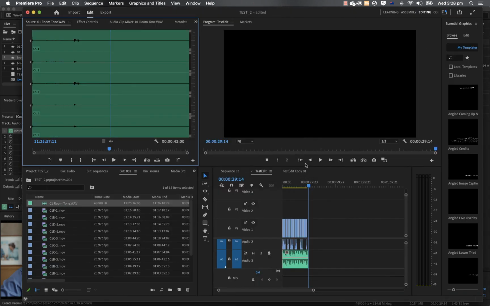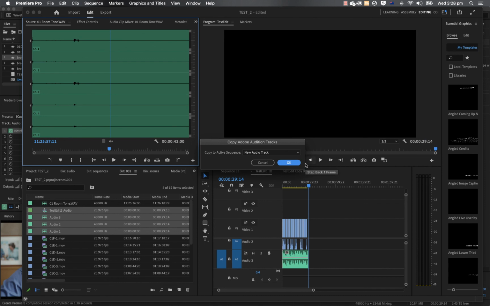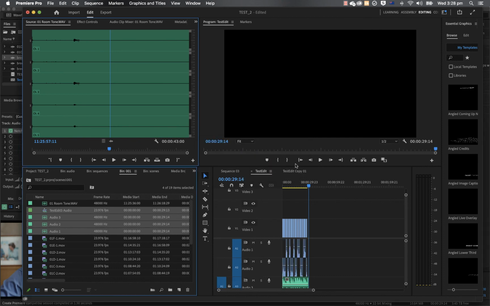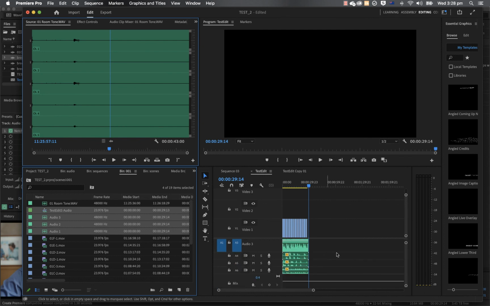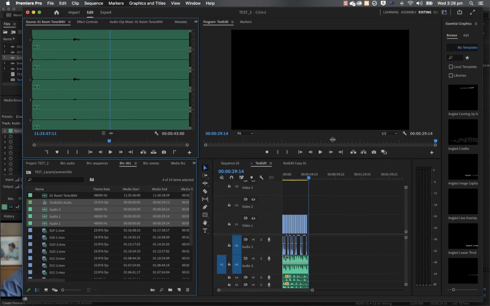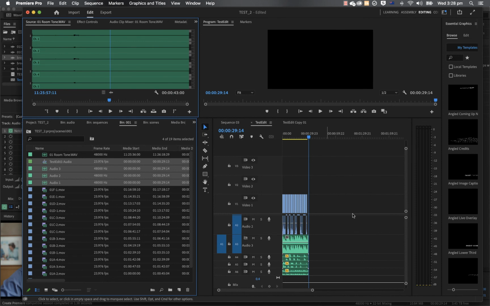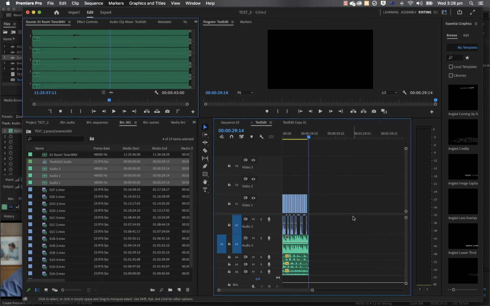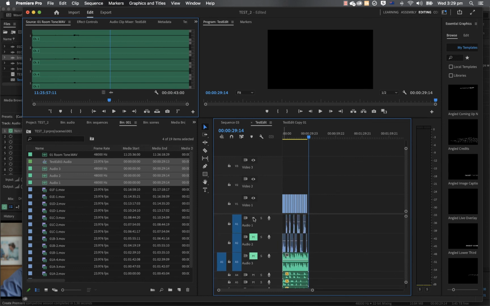And so I come in here and it's basically saying, okay, I'm going to copy this to my active sequence and I'm going to tell it new tracks and it's going to dump them somewhere down here. So the fun thing is that, and this is helpful, let me just make room for this somewhere in the scheme of things. What's helpful about this is that because these are all here, what you can do is just mute these other tracks that you've got here.